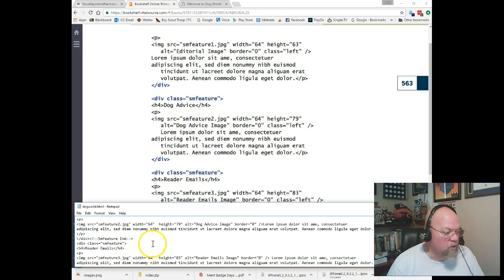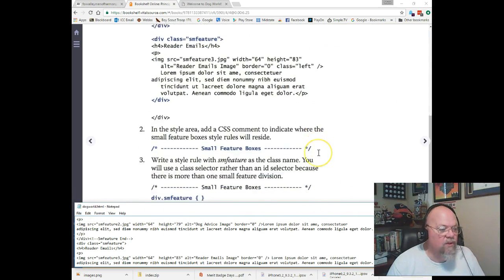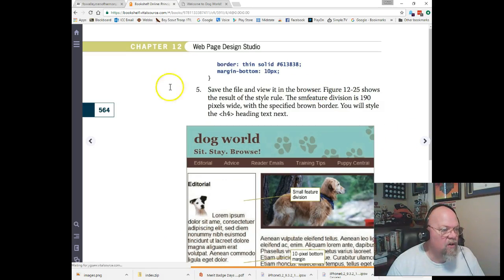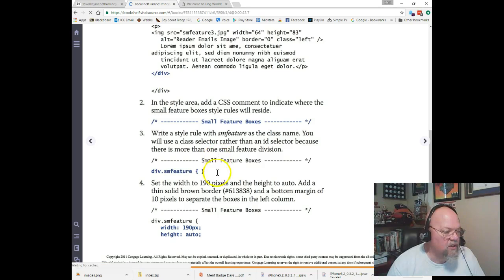Okay, so we've got those applied. What's the style? So now we have to worry about what the style is. If we come over here, we're going to have two separate pages.